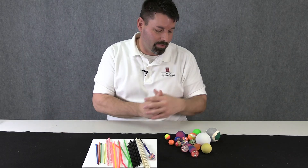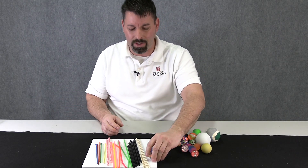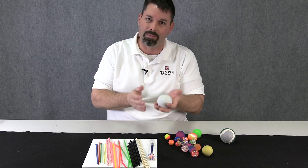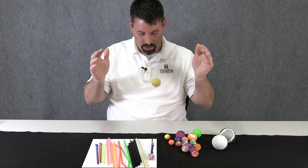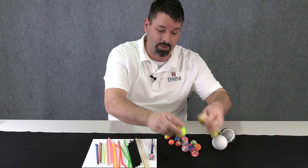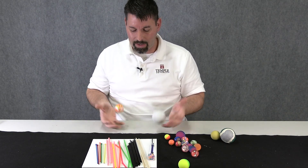Let's start with the bouncy ball. We got some of these balls from the dollar store, some from online, some from gumball machines. These will provide the elastic energy that propels the rocket upward. Let's test some out to see how well they bounce. This one doesn't bounce that well. This ball is much heavier — I get a better bounce. This one's more squishy but still has a good bounce. I could rate and rank which balls bounce the best, measure them, and make sure I'm dropping them from the same height so I can compare.